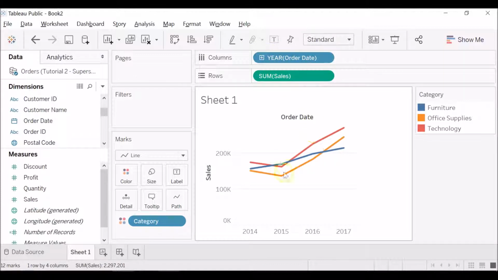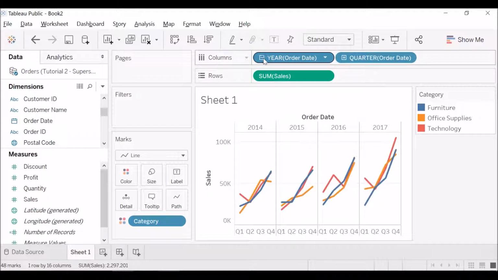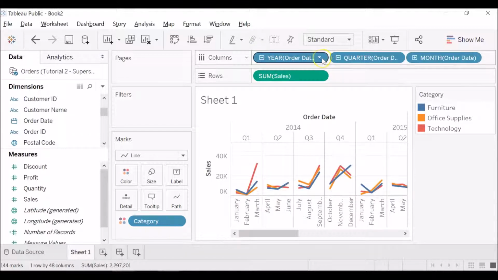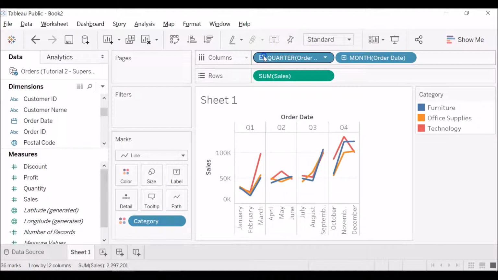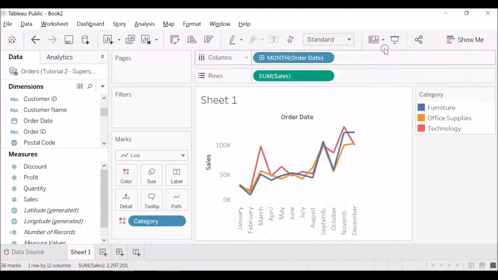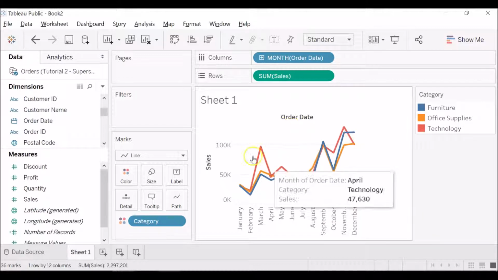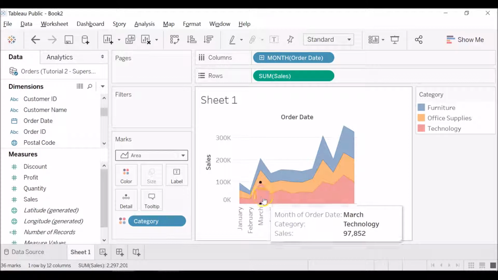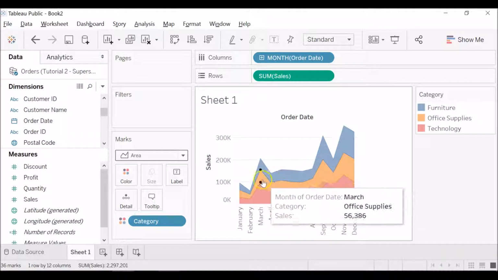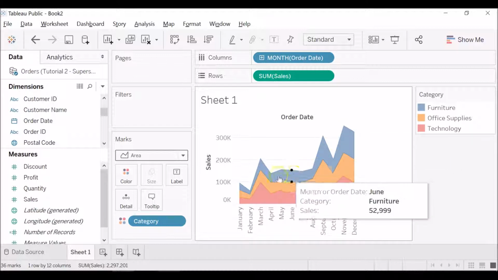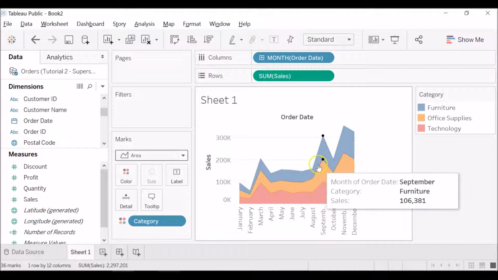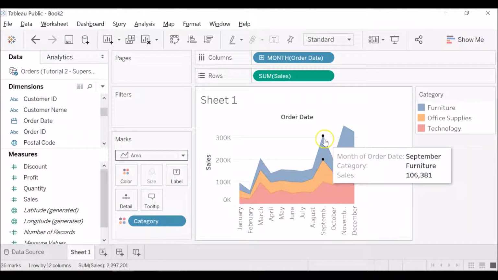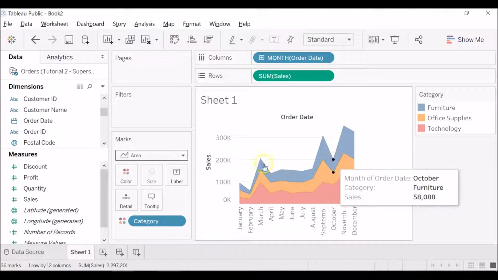Now this is fine, you can understand. Now what if I want to see the month-wise data? We just do this. Remove quarter. You see this data, but you want to see the month-wise trend, right? But this is quite confusing, right? So in this case, we can use an area chart. An area chart will help you see trends more easily compared to a line chart when you go to a deeper granular level. At a high level, a line chart is good, but if you want to see this kind of visualization for easier understanding, an area chart is the best.